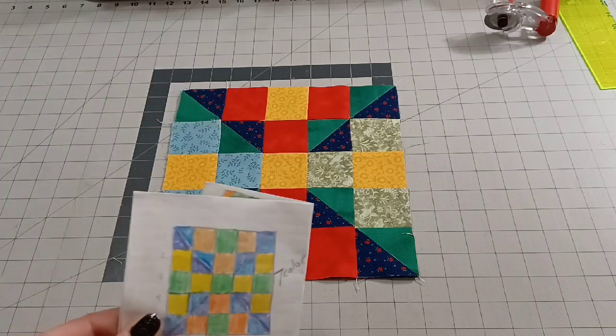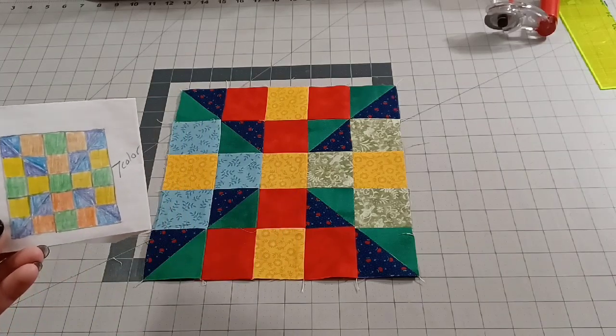And there's the block, so you can see it's pretty much the same, except for I changed where the colors lay.